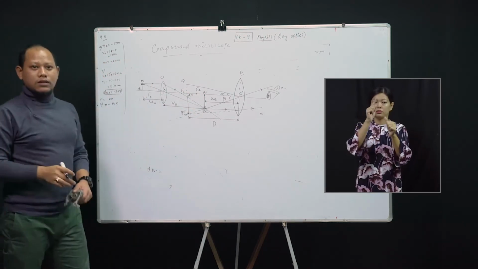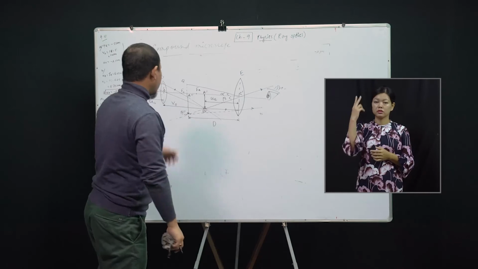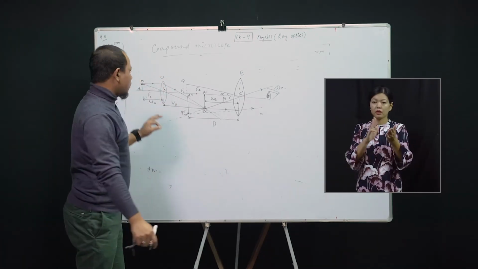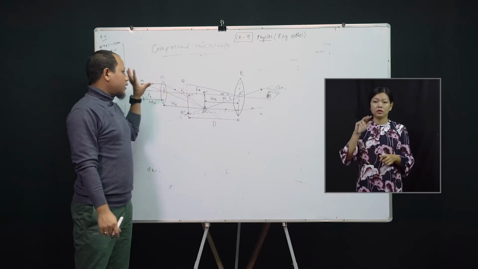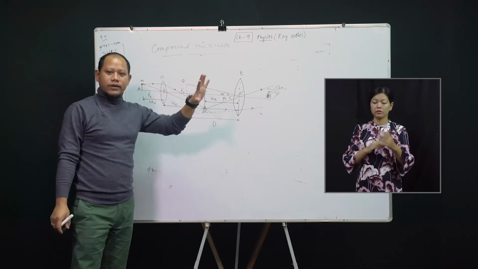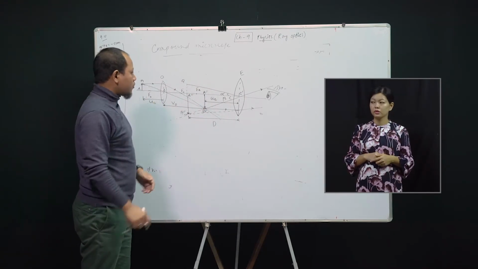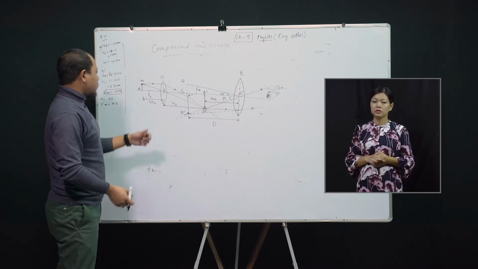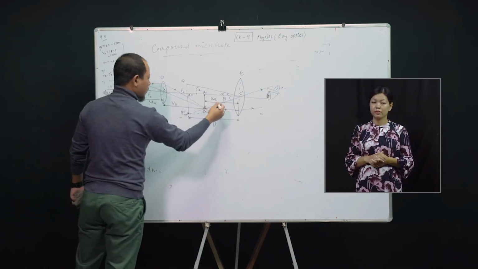Okay. So, this is about the diagram. Dear students, for the magnifying power, the definition is the same. It is the ratio of the angle subtended by the image at the eye to the angle subtended by the object at the eye. Please get it from the book. I will just tell you how to derive the expression for it. I hope all the diagram is clear. Do not forget to draw the rays and everything.